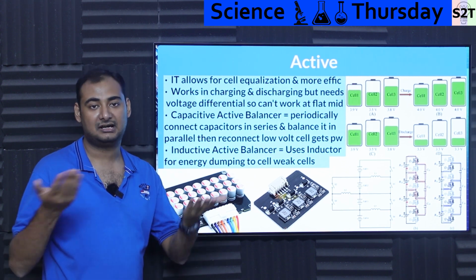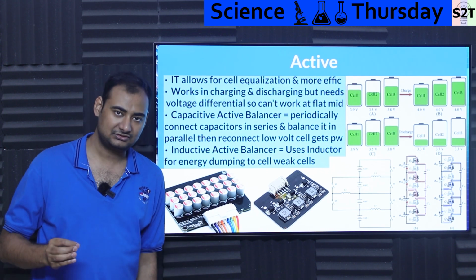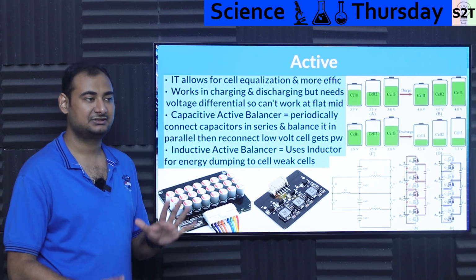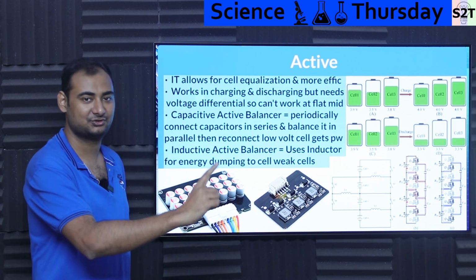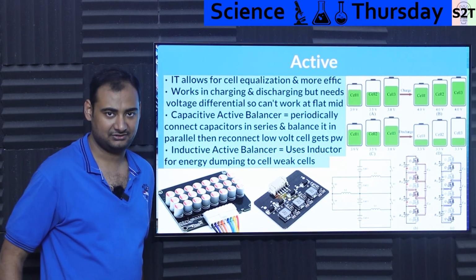So if you have unbalanced, this will be like, I got this. This will actually allow you to use more of your cell, more of your life, more safely, more long lasting. Meaning a battery pack that could have easily lasted you 4 years would only last 1 or 2 years if you use a passive system. This puppy is like, I'm gonna give you even more than that. So that's why it's a really, really wise way of doing it.